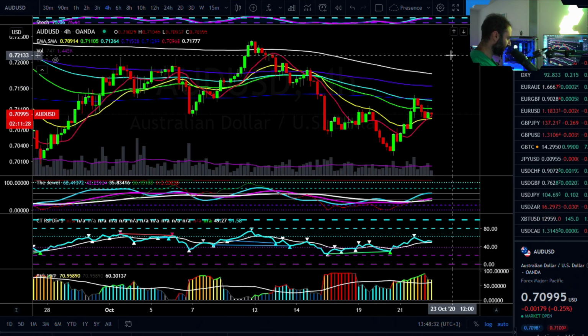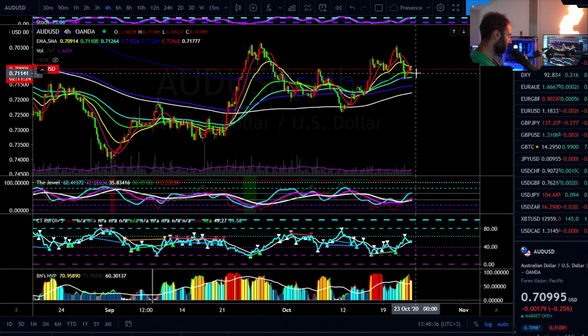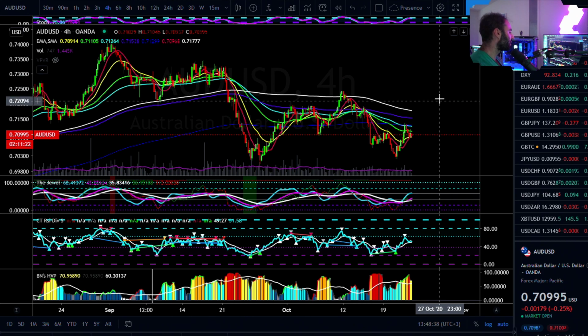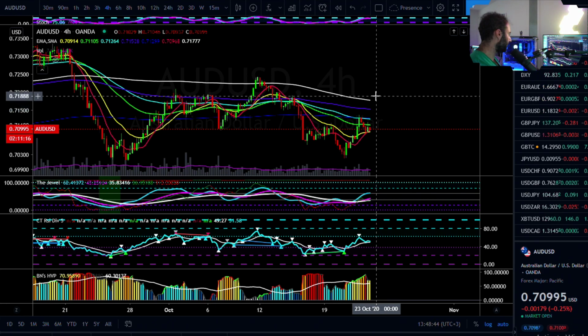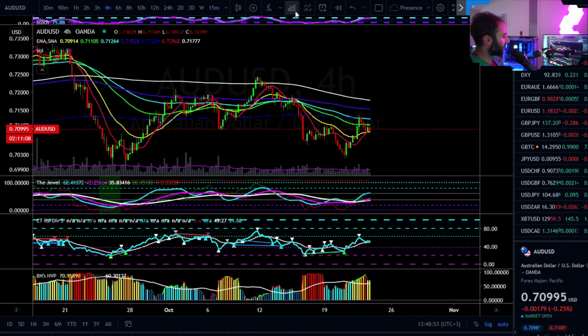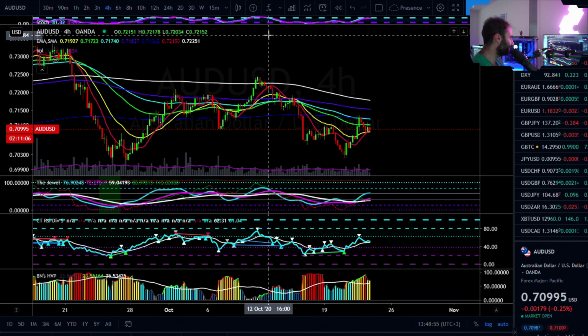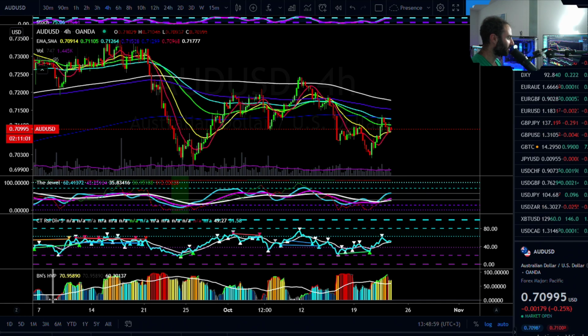In fact, I'm curious if this would make a little more sense if we flip this around. Yeah, I would be looking for a little bit of downside action on the inverted chart. So in that case, probably looking for a little bit of an upside move here, somewhere back around 71.5 to 71.75 region. Yes, I would be looking for another drive up there and probably another lower high being put in there as well. But this one is definitely one of the weakest as far as the major pairings go.